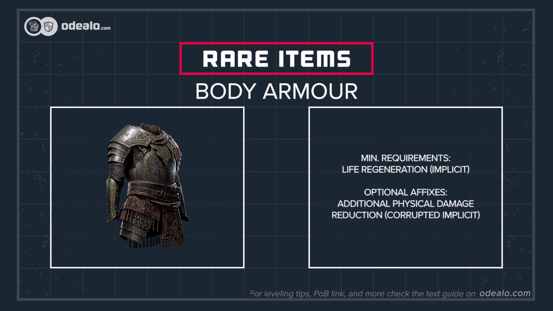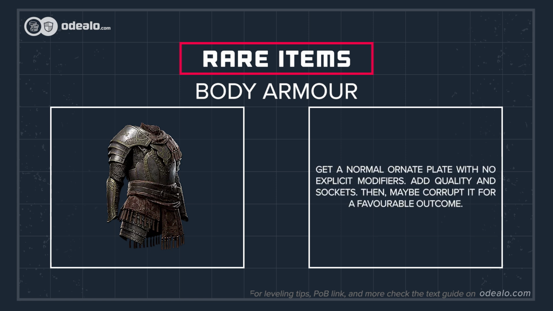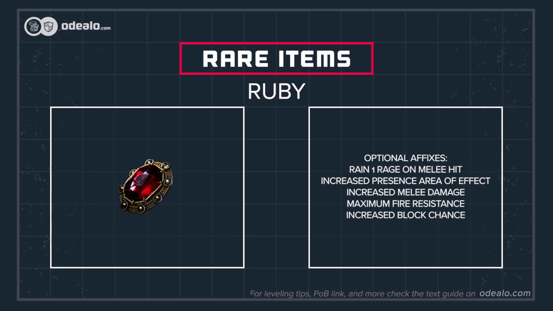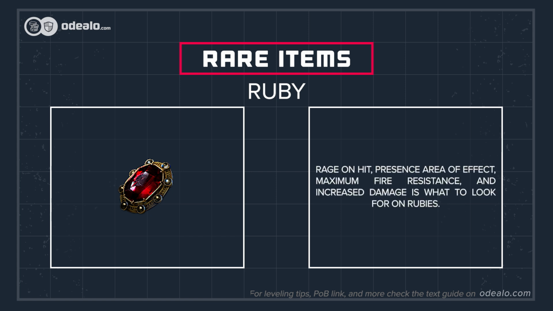Get a normal ornate plate with no explicit modifiers, add quality and sockets, then maybe corrupt it for a favourable outcome. Rage on hit, presence, area of effect, maximum fire resistance, and increased damage is what to look for on rubies.